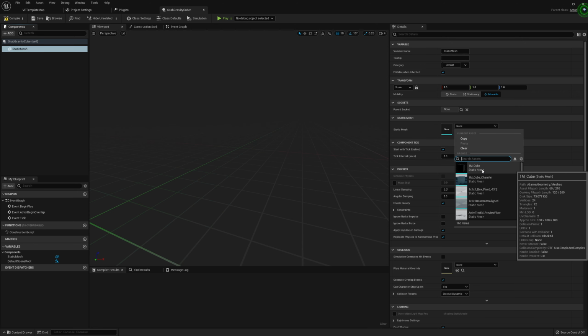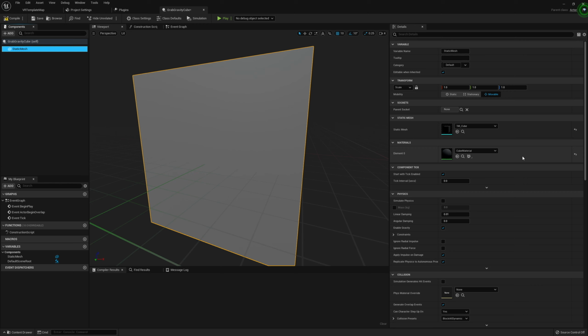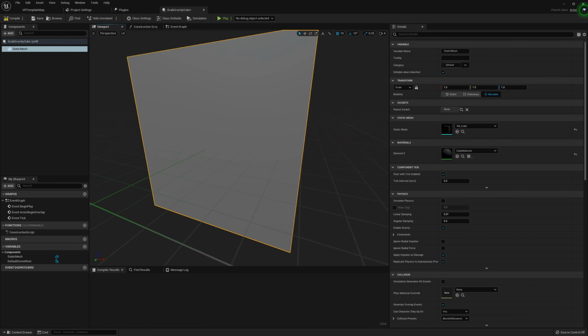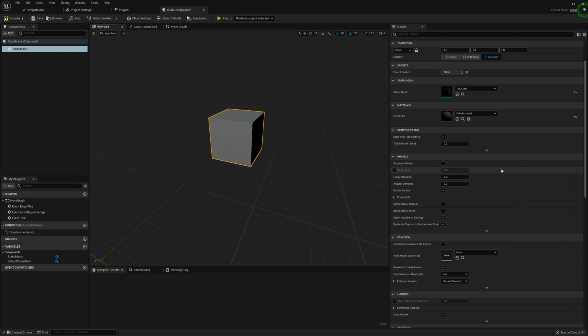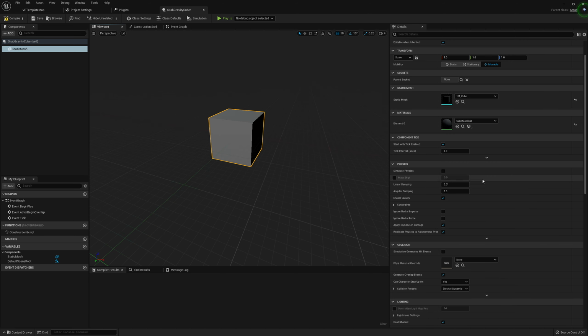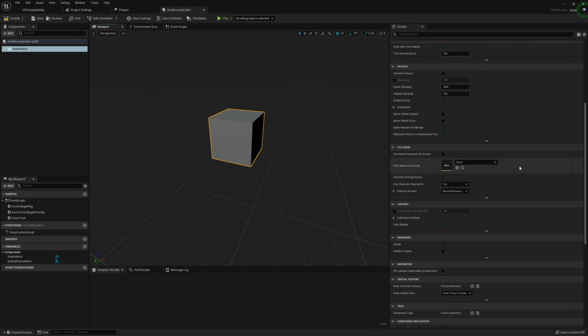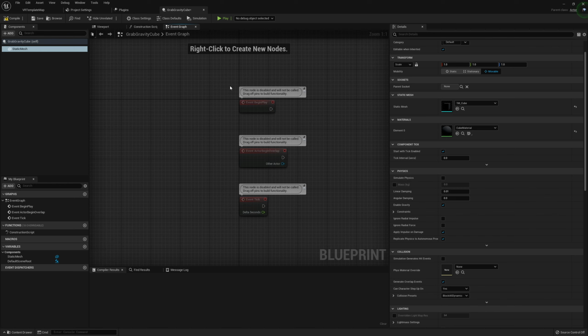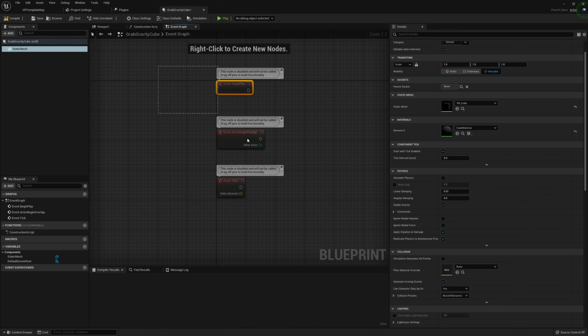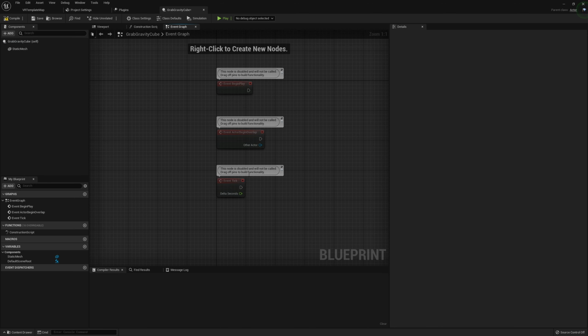And I'm going to set our static mesh here to a 1M cube. Now, it's going to be a little bit big for really what we need, but I'm going to end up resizing it in the editor anyways, so it's not going to be too big of a deal. And then we don't need to do anything else to the static mesh as far as I'm aware, so we're going to go ahead and jump over here to the event graph real quick. Now we're not going to end up using these, but we're not really going to be putting any nodes or anything in here anyways, so I'm just going to go and leave that alone.